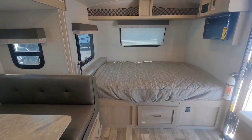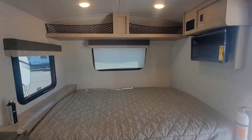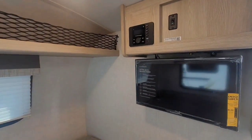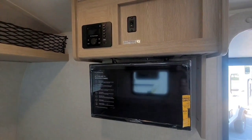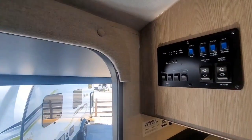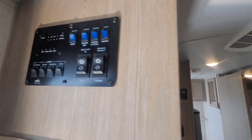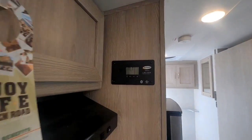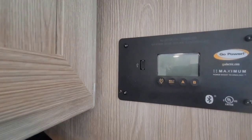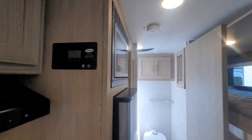There's a nice storage compartment — that drawer right underneath the main bed. All of these E-Pros come with a 12-volt TV with a DVD player integrated into it. Right here we see the main control panel where you control your lights, your water pump and heater, your awning and slide. And here we see the solar charge controller. This also has a 1,000-watt inverter from the factory.